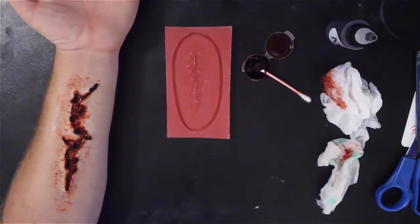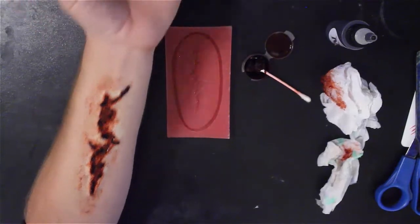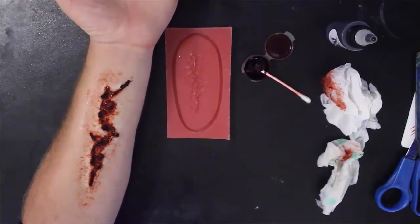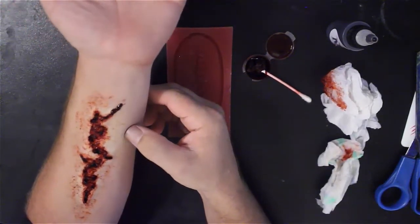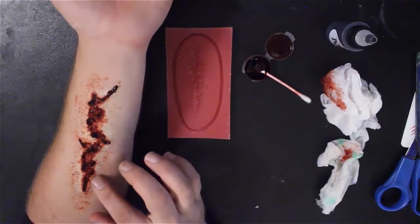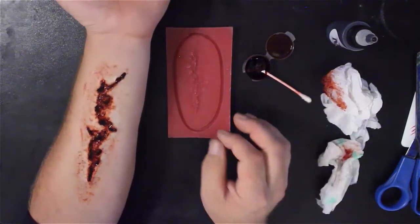This is just one of the best products out there. I'm proud of John Place for creating this product, and I can't wait to see. He says he has a new product coming out by Christmas. Can't wait to see what that product is. I have no idea about it, so we're just going to have to see. This is a wonderful product. You're going to love it, and enjoy.